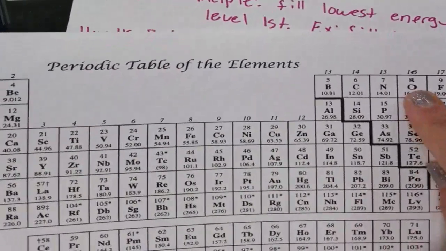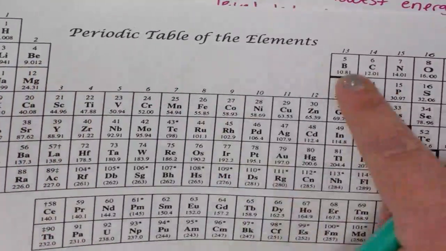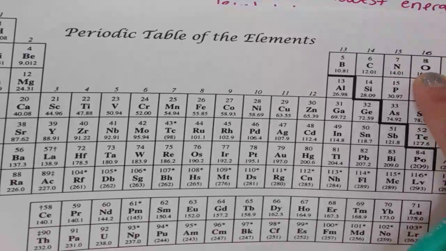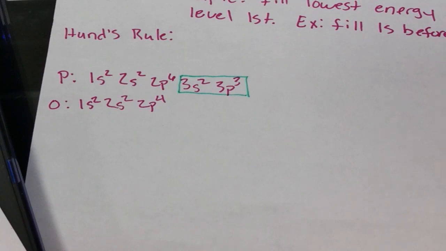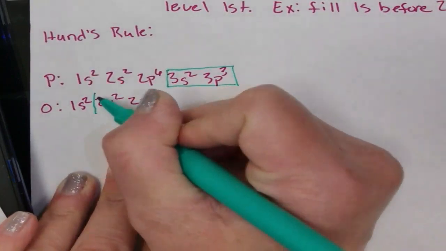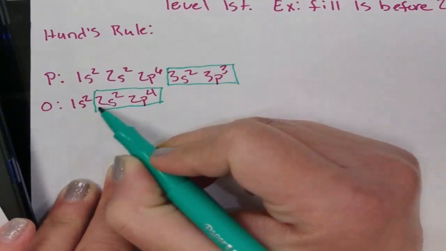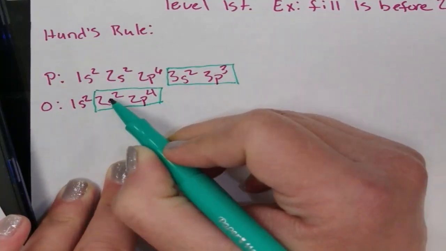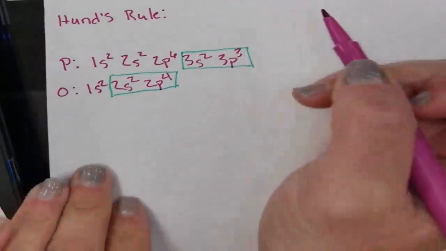Let's look at oxygen. Oxygen has 1, 2, 3, 4, 5, 6 valence electrons. What is the highest energy level in oxygen? And that is the second energy level. Both of these are in energy level 2. So 4 plus 2 is 6, which corresponds. All right, so we have 6 valence electrons. All right, let's do our final one, copper.